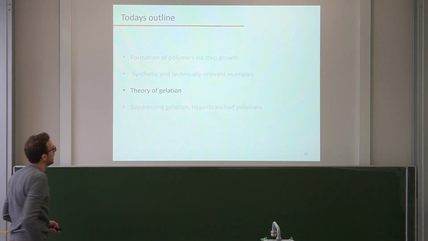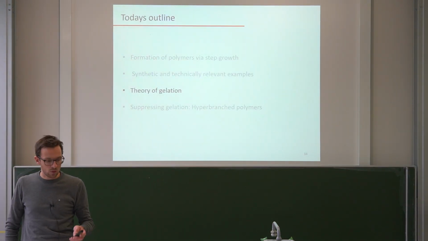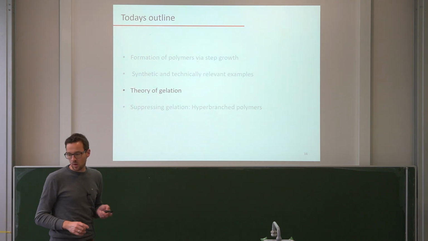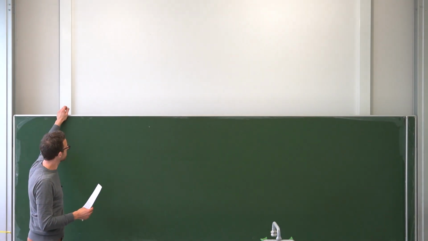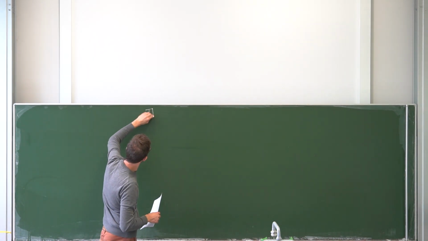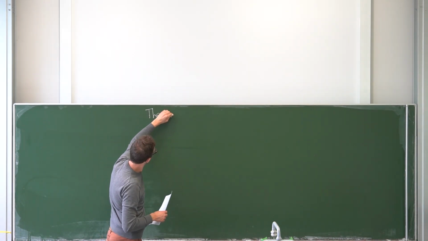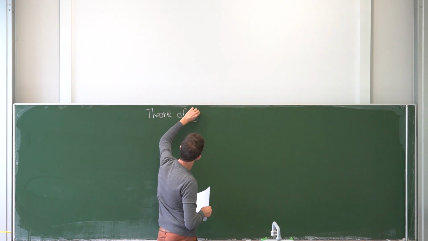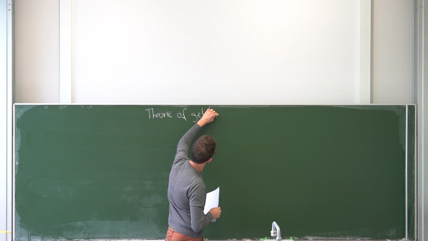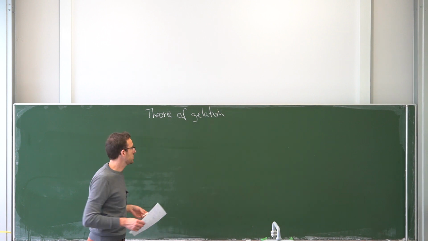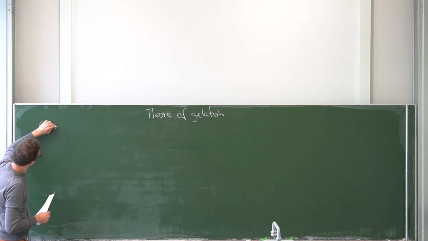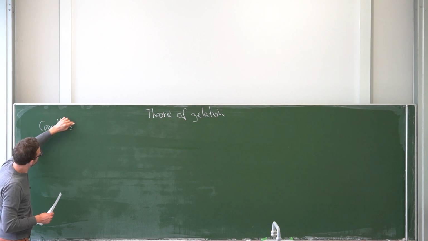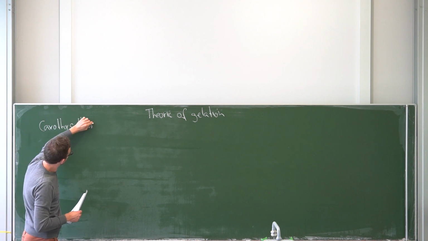So again, you see this one, and now we want to go into the theory of gelation as predicted by Carothers again. And in order to do this, let's just go to the blackboard once again. We look at the theory of gelation and we employ Carothers equation, or let's call it Carothers theory.